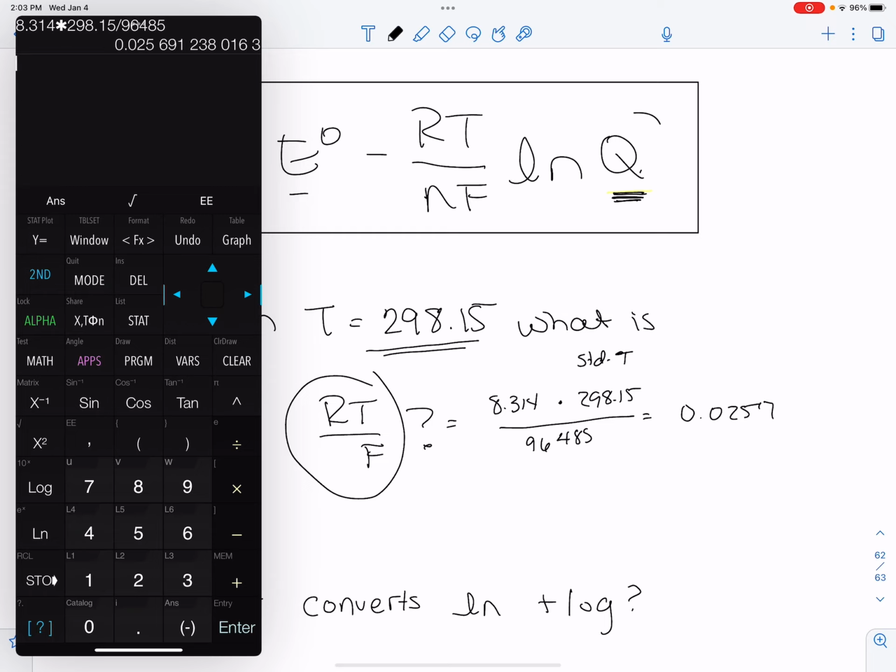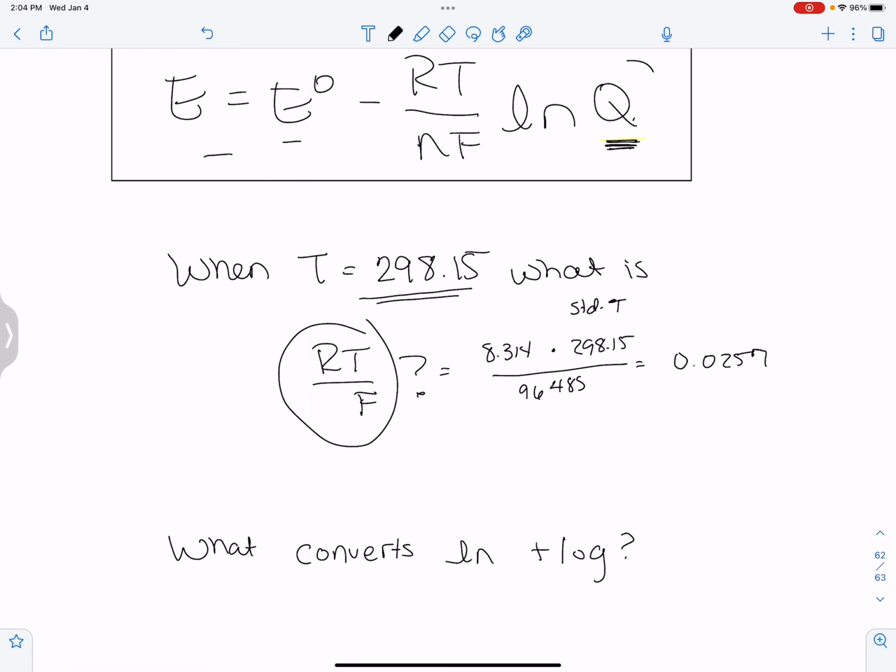And that seems simple enough, but for whatever reason, it was decided to also convert natural log to log. And you may or may not have known that you can do this. To convert natural log to log, and hang with me because I've got one final equation that's an easier equation, and it really is worth it. But to do that conversion, you actually multiply, the number is 2.303 times the natural log part, and that will convert into a log term.